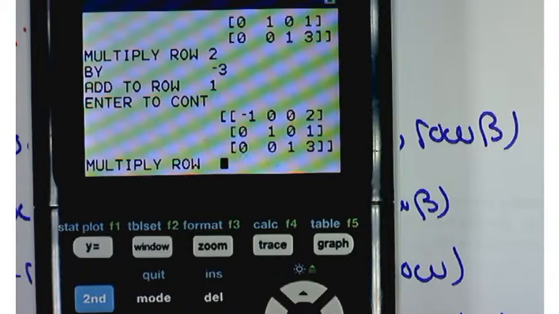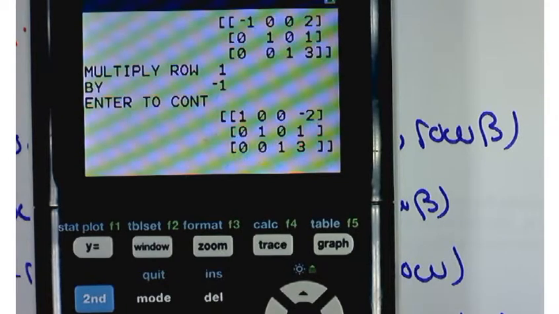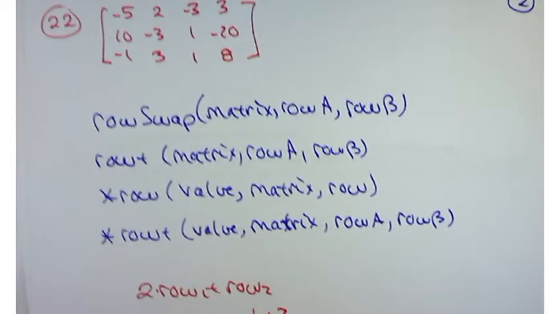So the last thing would be multiply row 1 by negative 1, and bam, there it is. There's your solution. X is negative 2, Y is 1, and Z is 3. So cool. Now, a lot of this was just really to get you to practice with this program so that you can do it at home. We are going to do other things with this, but it's handy. It's just nice not to have to type in these commands one at a time.